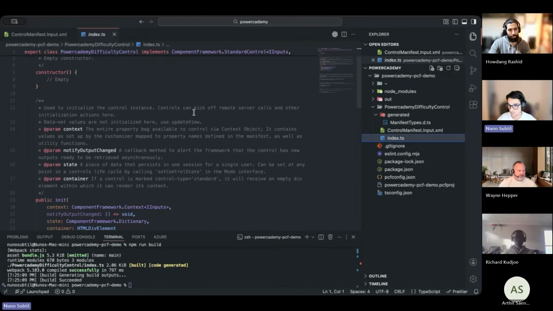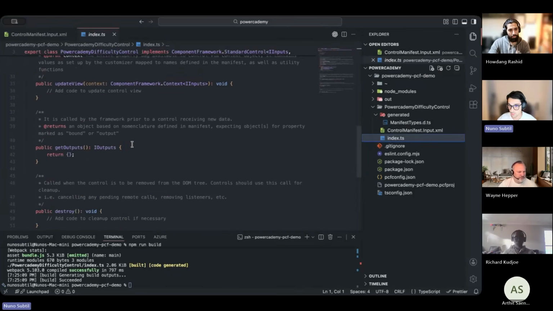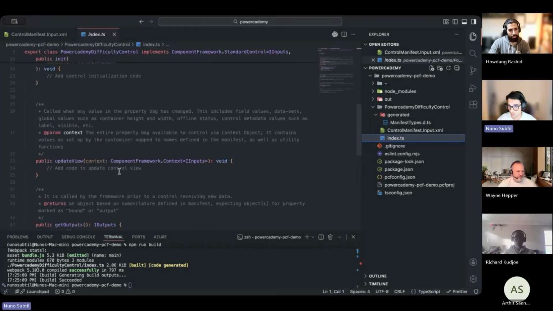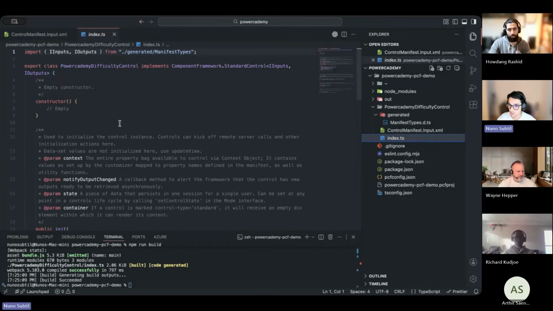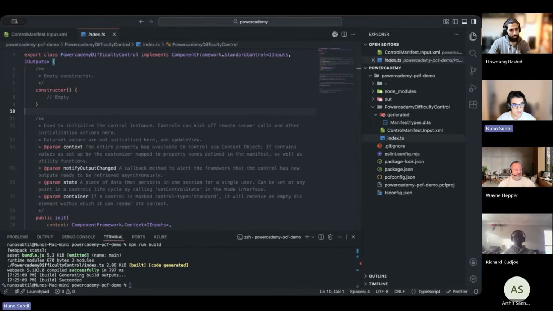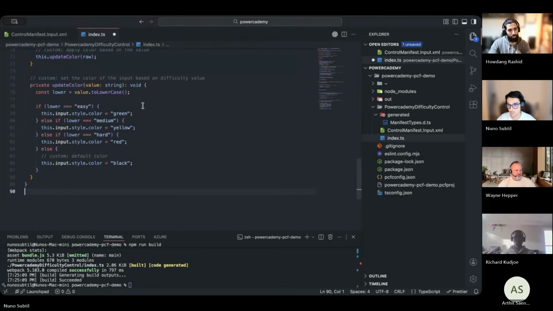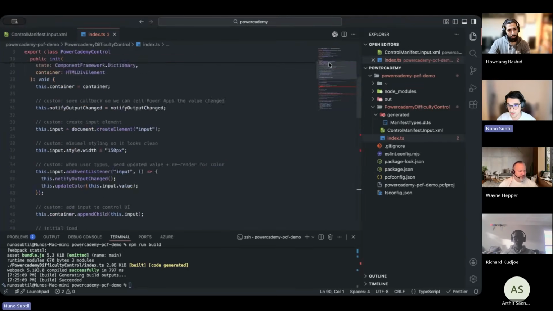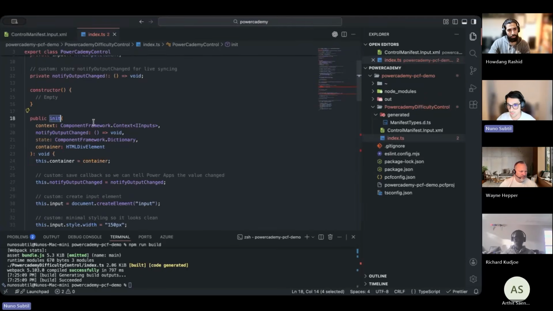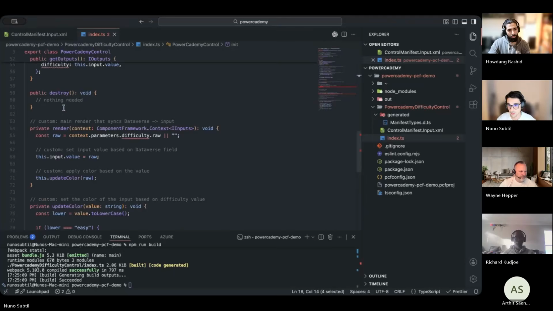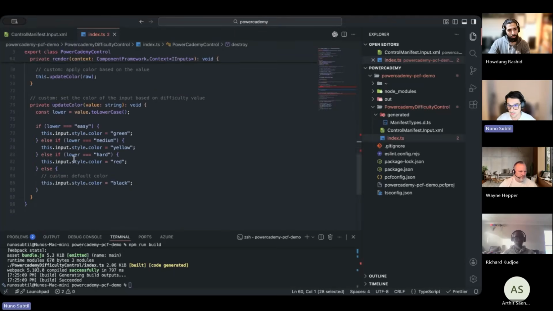Like I mentioned, there's a lot of useful comments that Microsoft provides that you can read through to help you understand what these are, but the index.ts is where you would either point to your logic or write your logic directly inside of here. Since this is a basic PCF, I already prepared a code snippet for this functionality that I'll drop in. Going to save. And you can see that the structure remains more or less intact. We keep the same init, destroy, the update, and the render.